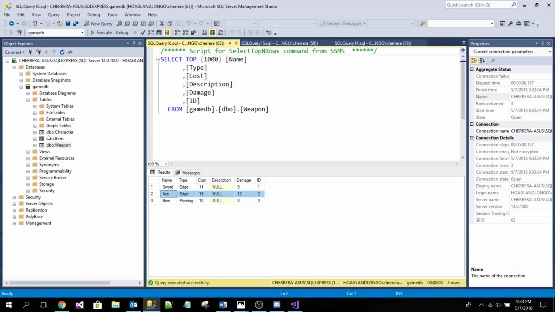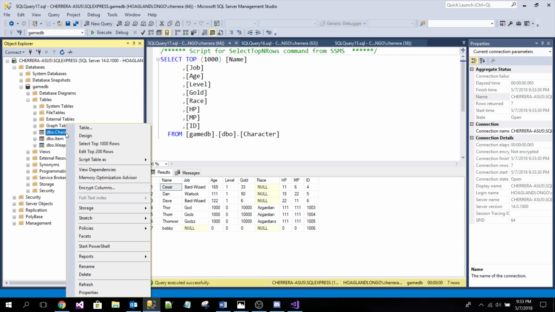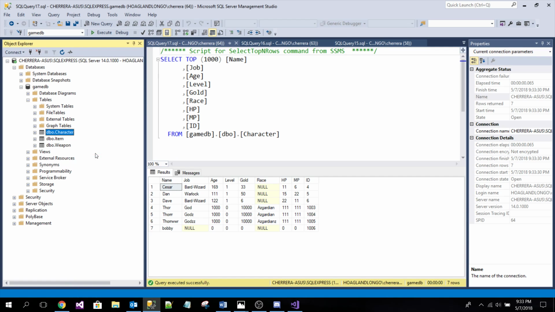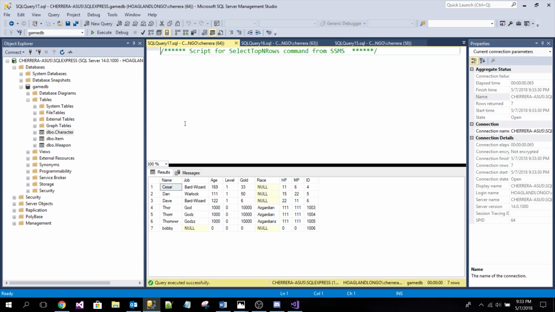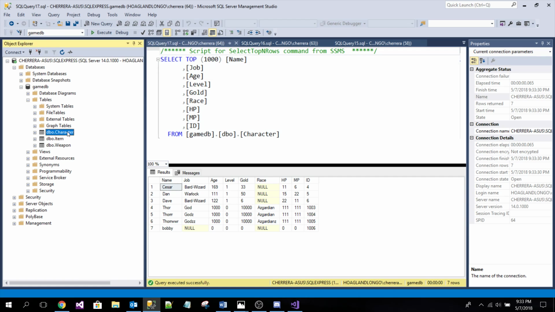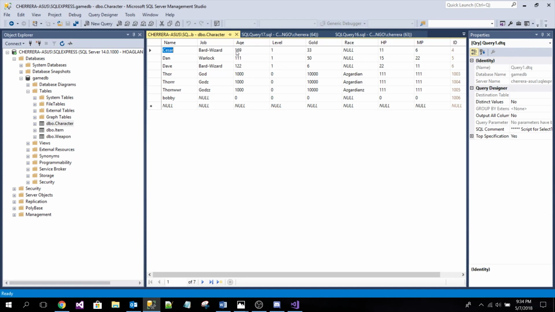So if I had a character here, and again, let's say I have a new column here. It's not going to let me, but for now let's just say I created another column that says weapon, and I put the number 2 in there, representing the ID. What do you think that will do? What do you think that shows?